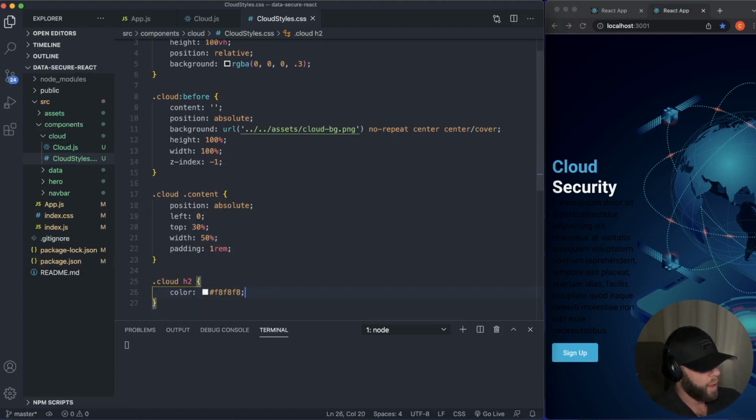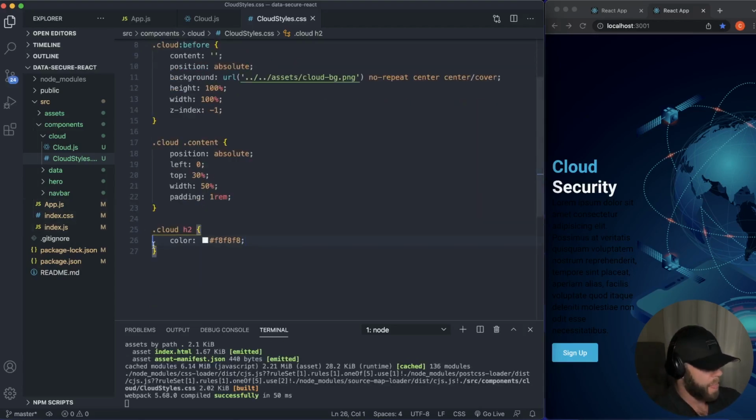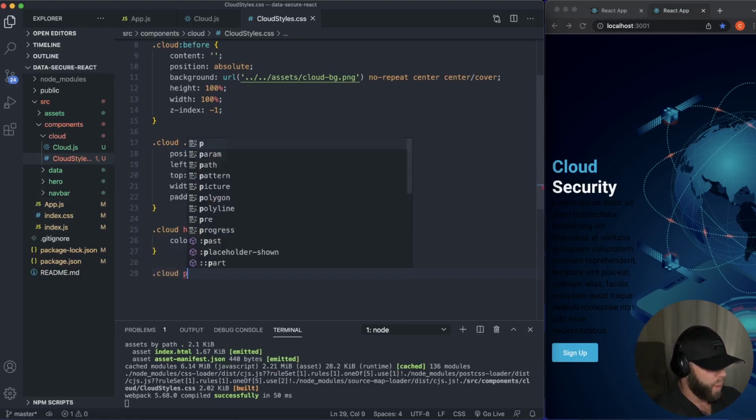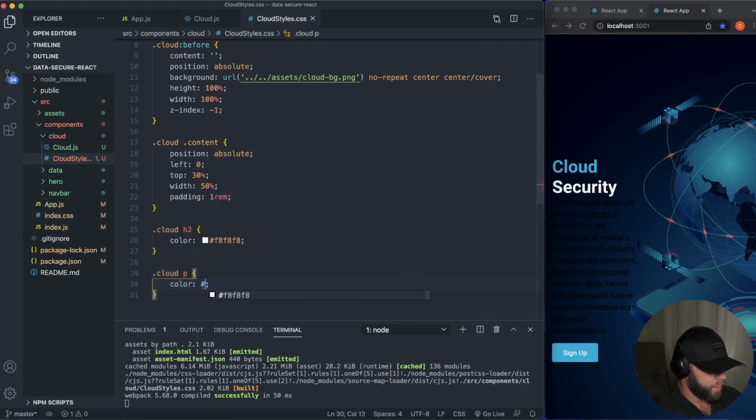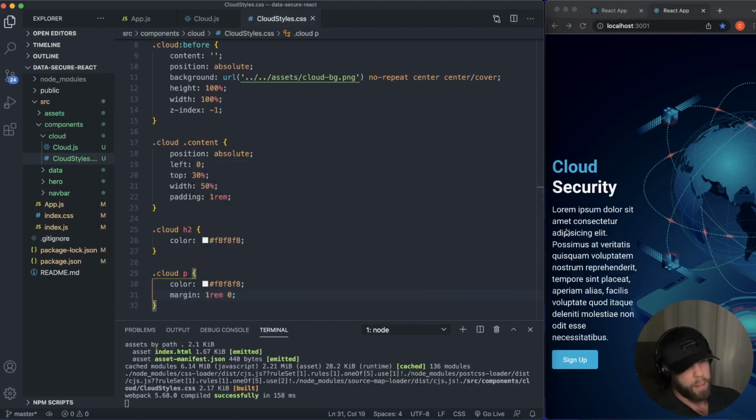Right. And let's give our P tag here, I'm going to make it white, kind of off-white there. 1 rem on the top and bottom. Boom, there we go. That should be what we want.